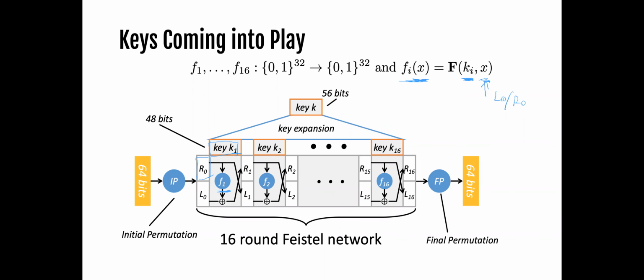And in the DES system, the key is originally 56 bits, and then it will be expanded to 16 keys, and each key has 48 bits. It has a predefined key expansion algorithm, which I will mention later. I'm not going to talk about exactly how it works, but I will talk about the nice properties that the key expansion wants to keep. So it has those keys, and then it combines them together. This is how the key comes into play.